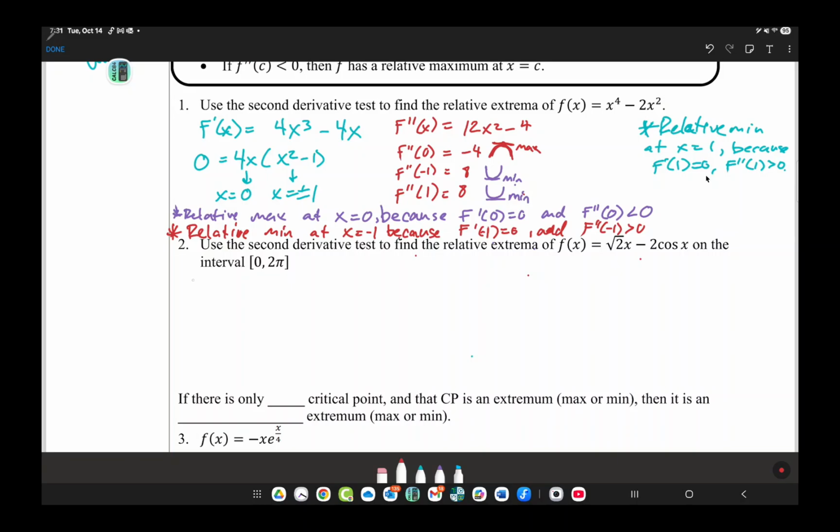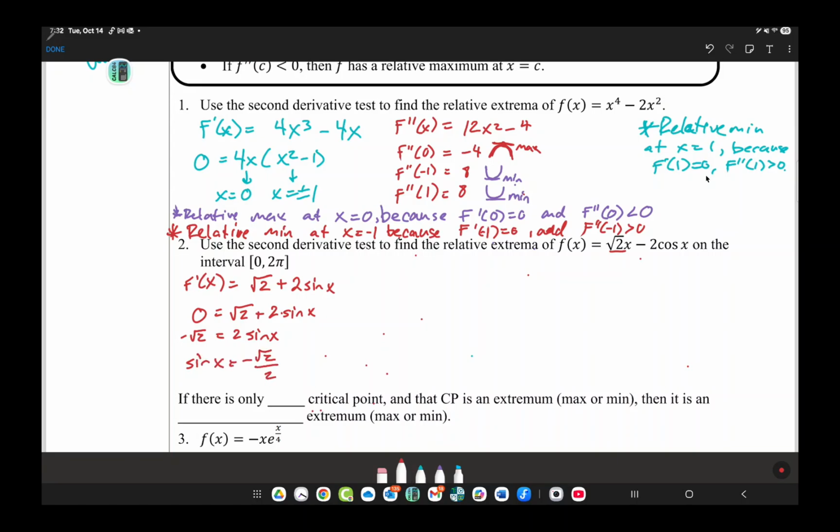So first derivative. What is the first derivative? What is f prime of x? Well, that's just the square root of 2. That's just a coefficient, so that's square root of 2. Derivative of cosine is negative sine, so we get plus sine, or 2 sine of x. So again, we set this equal to 0. So the question is 2 sine of x. Subtract the square root of 2 over 2 sine of x. So we get sine x is equal to negative root 2 over 2.